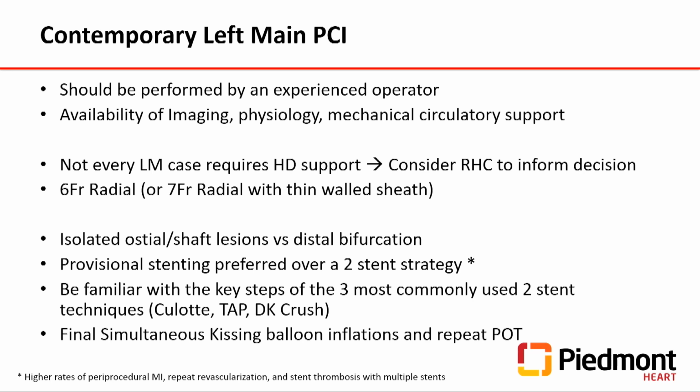And remember, as we've heard now from several of the previous speakers, a provisional stenting approach may be better, although we'll discuss this a little more in detail. And in general, be familiar with these 3 most common 2-stent techniques, and remember to do a final kissing balloon inflation at the end, whichever strategy you're doing, as well as a proximal optimization.